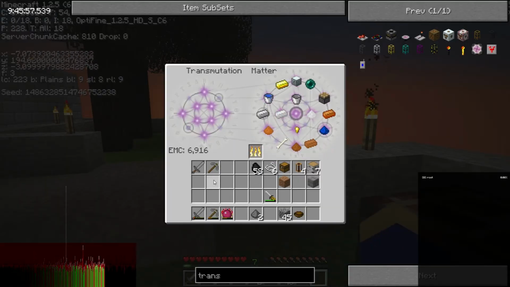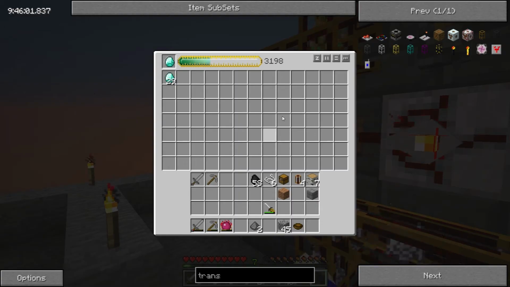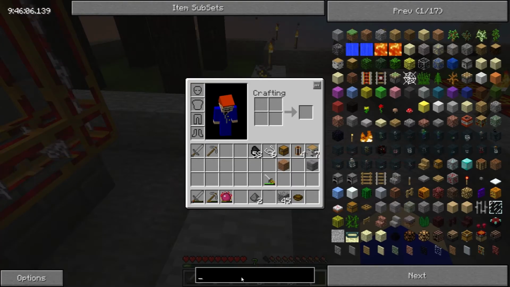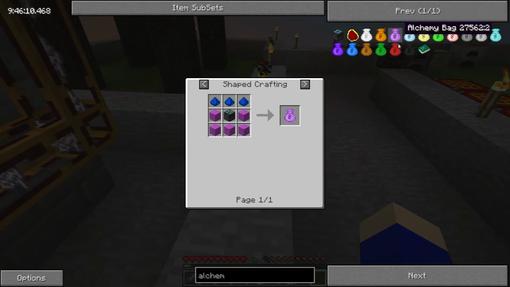Hopefully. So, what were we making? Let's just check this guy. I'll get rid of this. We've got 29 diamonds already. We are doing awesome. So we were going to make an alchemical chest. I'm really sorry about that, guys. That was a bit lame.